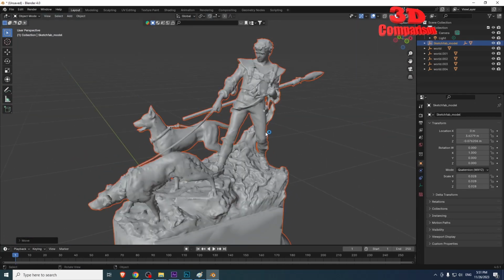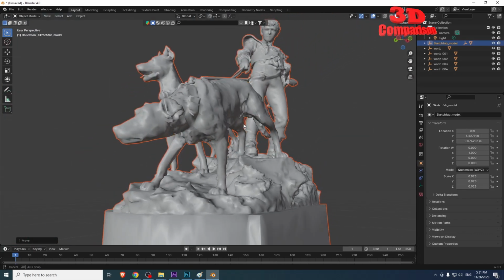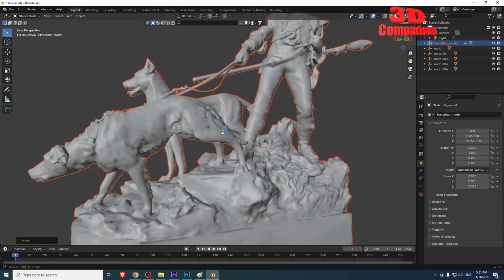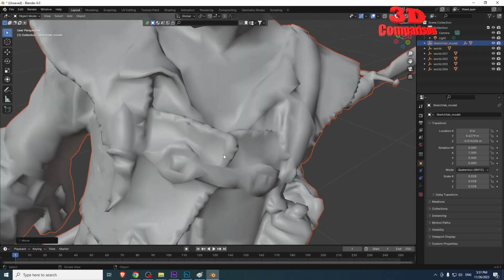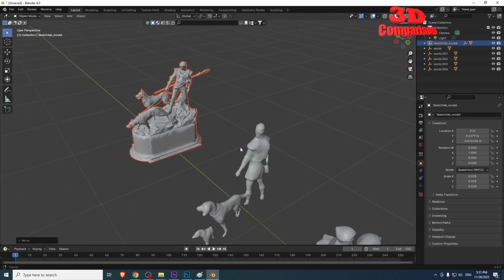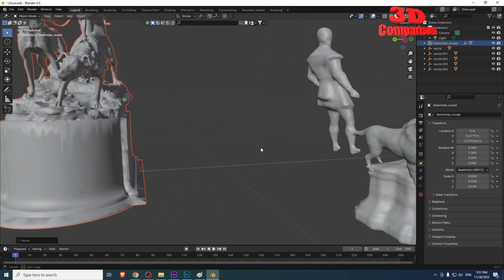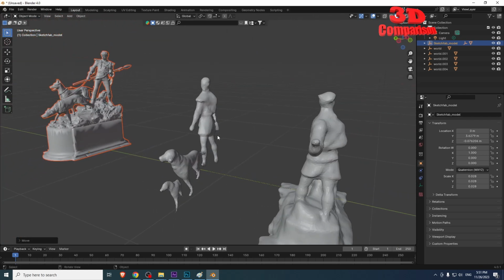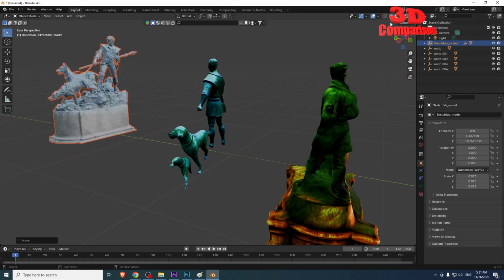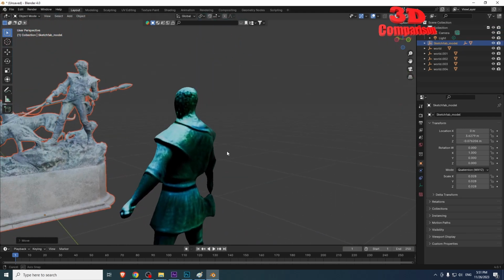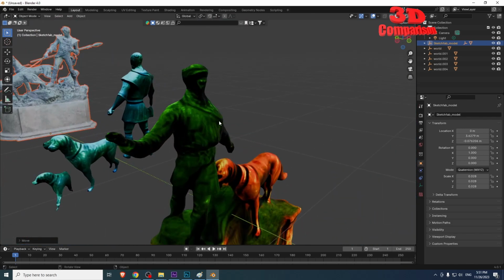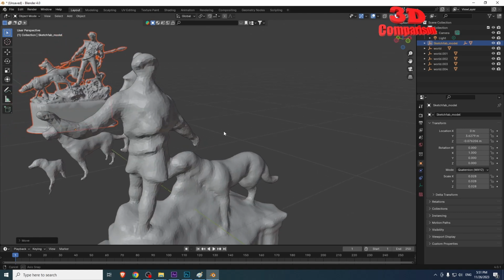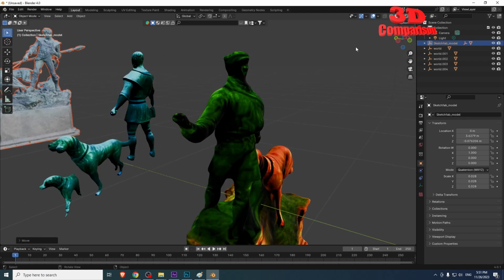Now if I'm gonna remove the texture, so just hide it in order to see the 3D model with the solid mesh, we're gonna see that a lot of those details will still be maintained within the 3D model. And let's take a look over here. So we see the profile of that, the dog, and within the texture we have some details. Let's go to the next one, and over here we see some more details on the head, but again those are not present within the geometry, just within the texture.